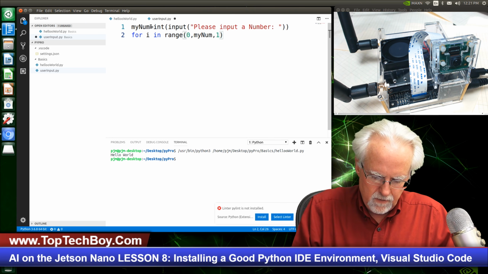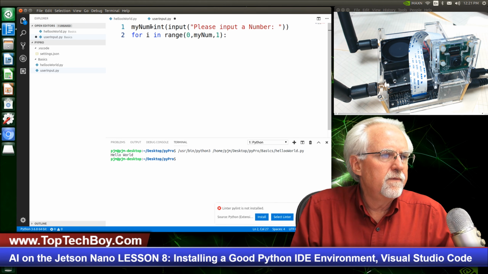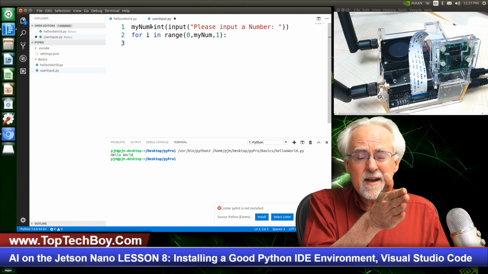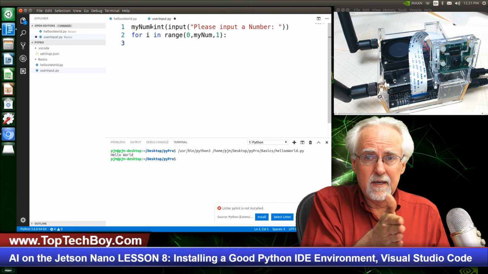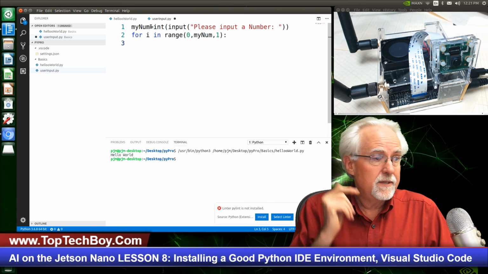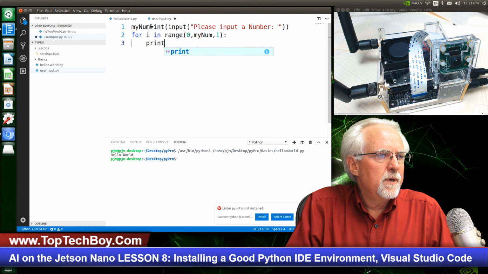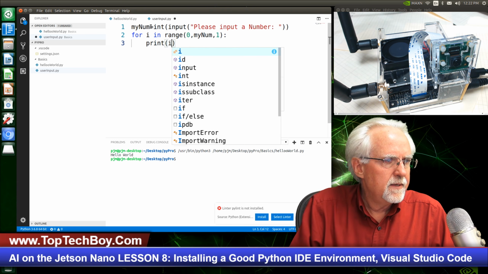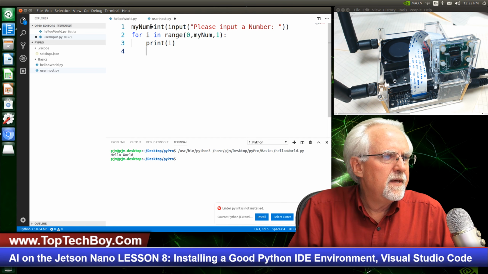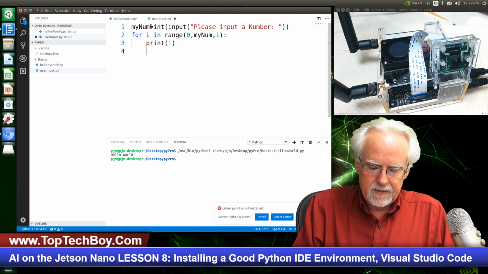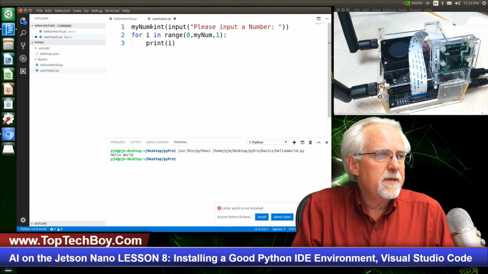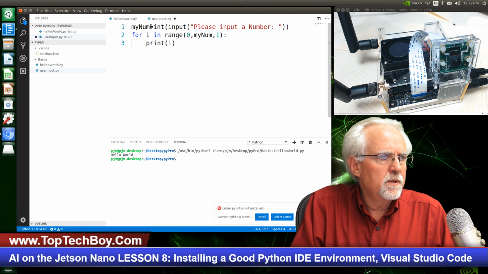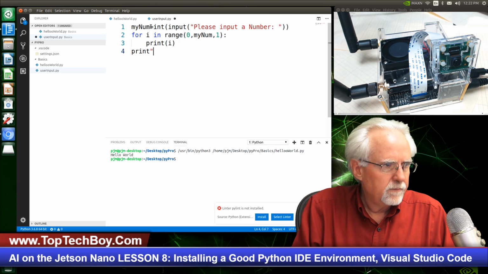And then I'm going to go over, and then I'm going to put my colon for the start of my for loop. Notice how, unlike Nano, it comes back and automatically gives me the tab. And then I'm going to say print, and I will say print i. And then now I want to unindent, so I just hit a backspace, and it takes that out, so I'm out of the for loop, and now I'll say print.